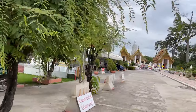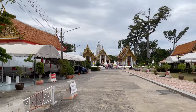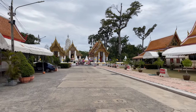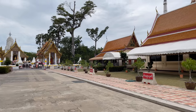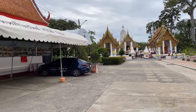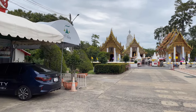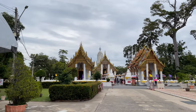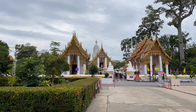So all of this stuff is new over here, but the prang and the prayer hall and everything, that is the restored part. And it dates back to the Middle Ayutthaya period. Nobody really knows exactly when this was built, just like most everything in Ayutthaya. All the records were destroyed. The buildings were basically destroyed also, and they had to all be rebuilt. So they think it's maybe like the mid 1400s to early 1600s, somewhere in there. There's no real record of it. But it's quite a nice complex. And the prang, you can see, is the Khmer style, which is really nice. That's what I mainly wanted to come here to see.